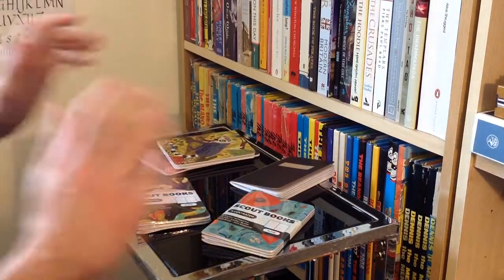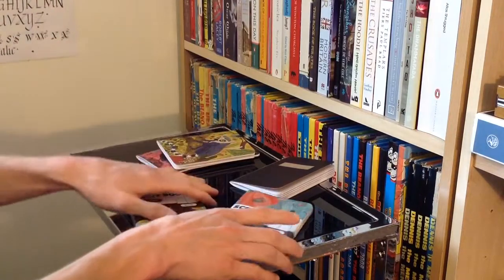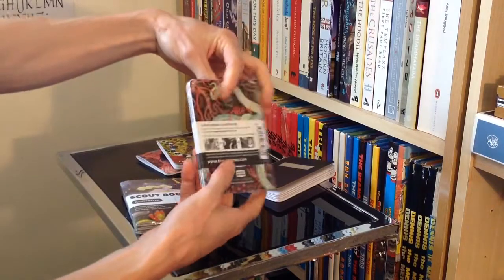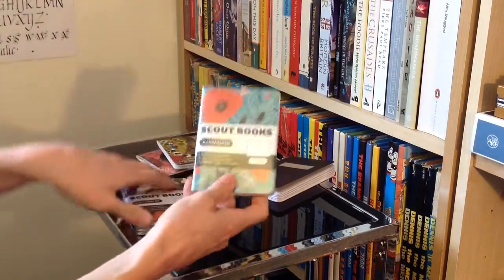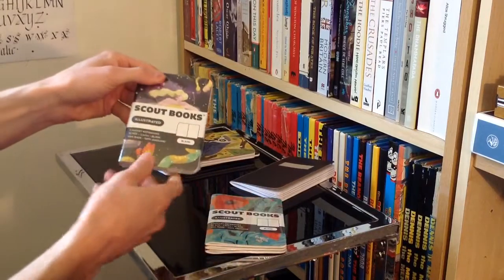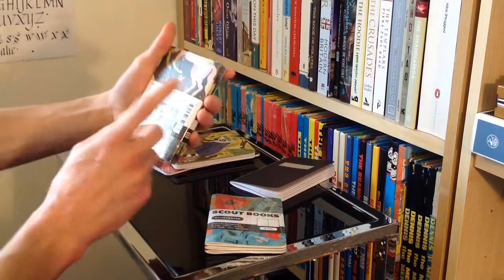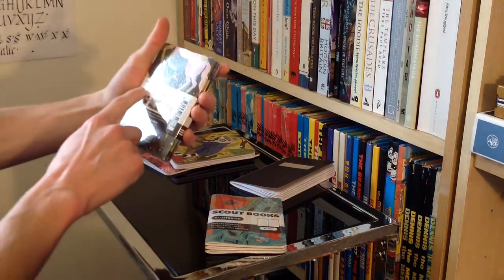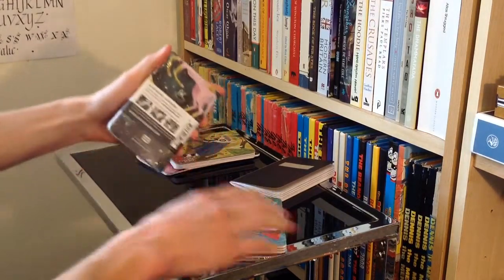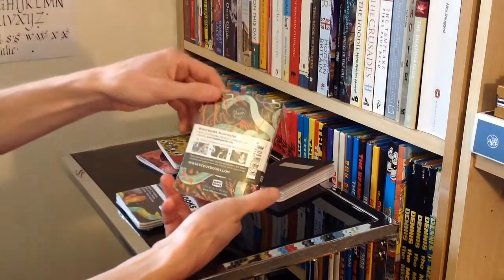In the theme of nice bright coloured notebooks, we have got another two sets. This is the Flora and Fauna set, and that's a set of blank notebooks, as is this — the Cosmos set. The Cosmos set is designed by Andrea Kalfas, I believe is the pronunciation, and the Flora and Fauna are designed by Perrin.